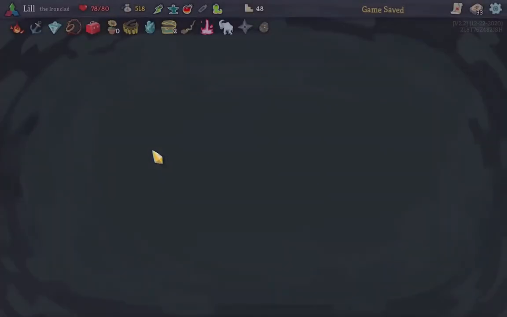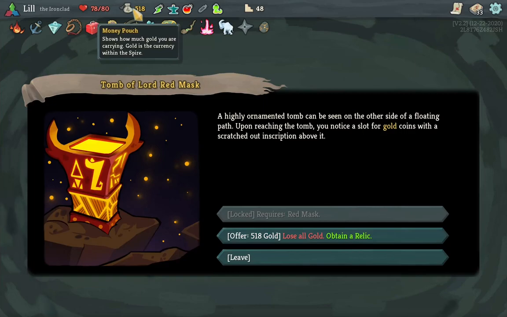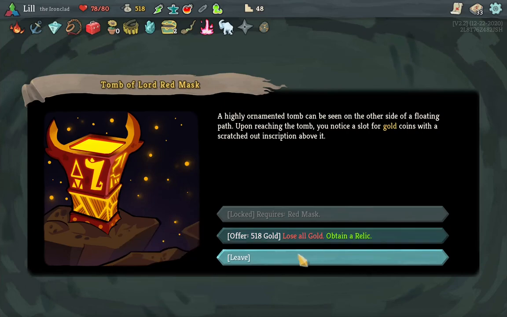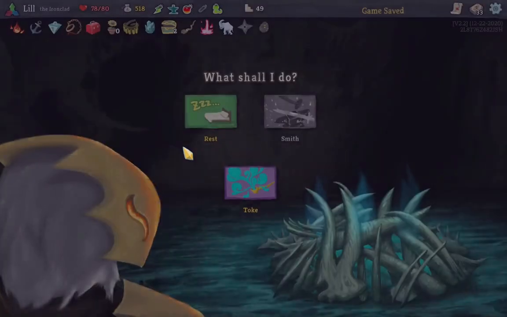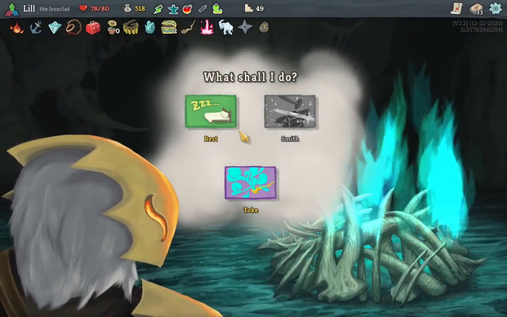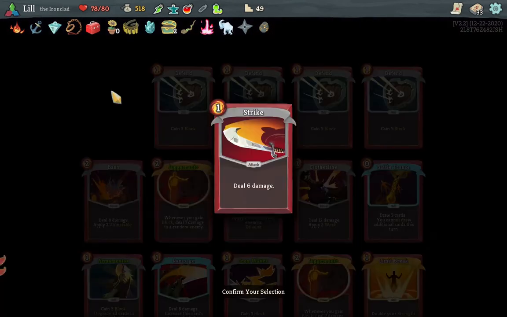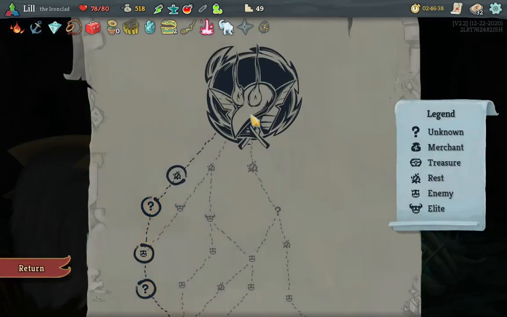Let's do the question mark. Oh, I don't have red mask. Whose all gold? Obtain a relic. Oh, I don't think that's worth it with that much gold. And you just get the red mask. Apply 1 weak to all enemies at the start of each combat. Yeah, I'm just gonna leave that. Okay. Don't need to rest. Let me see. Can I just remove this old strike? Proceed.